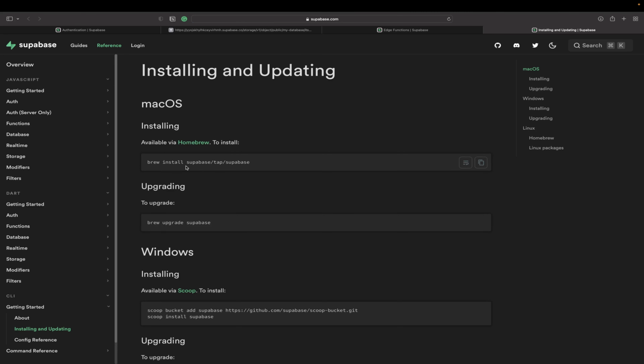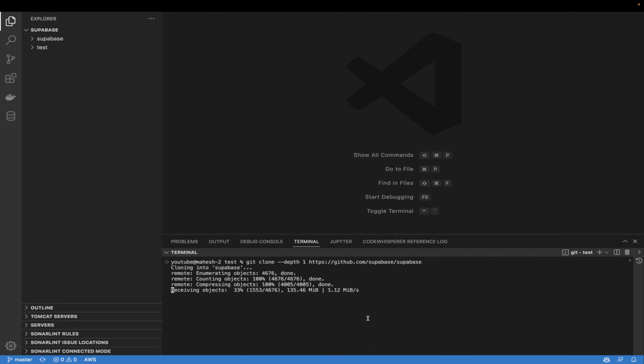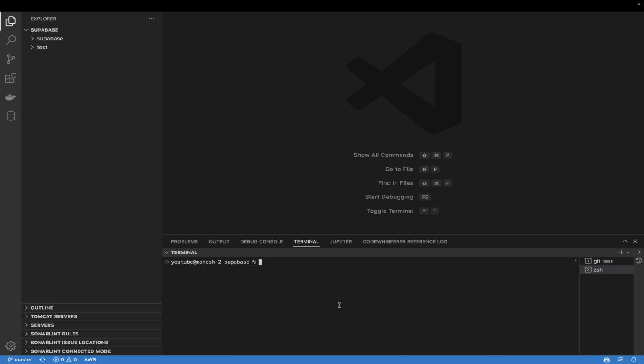Okay, brew, if you guys are not familiar with brew, on the Mac you can use the brew CLI in order to install git and lots of other packages. And you can install brew on Linux as well, so through brew you can install Supabase. So it's all your choice how you will install this. But if you are using WSL on Windows, of course you can install brew, and after that you can install Supabase. That's the way it will work. Okay, and let me try to install in another terminal.